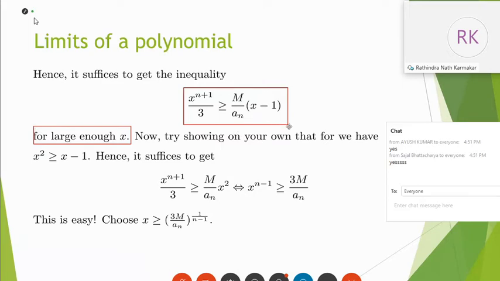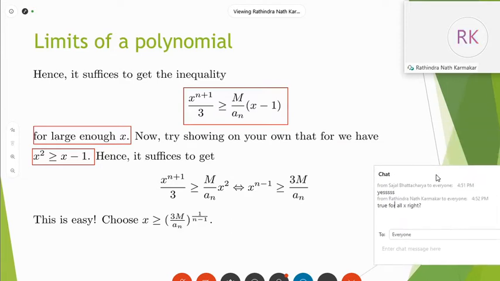So again, we want to simplify the expression. So let's upper bound x minus 1 by x squared. This inequality is true for all x, not just for x greater than or equal to 2 or 6 mod b minus 6: x squared is greater than or equal to x minus 1. This one I think all of you can prove is true for all x, right? Okay, so how do you prove this? How do you approach this? Write it in the chat: how do you prove that x squared is greater than or equal to x minus 1 for all x?